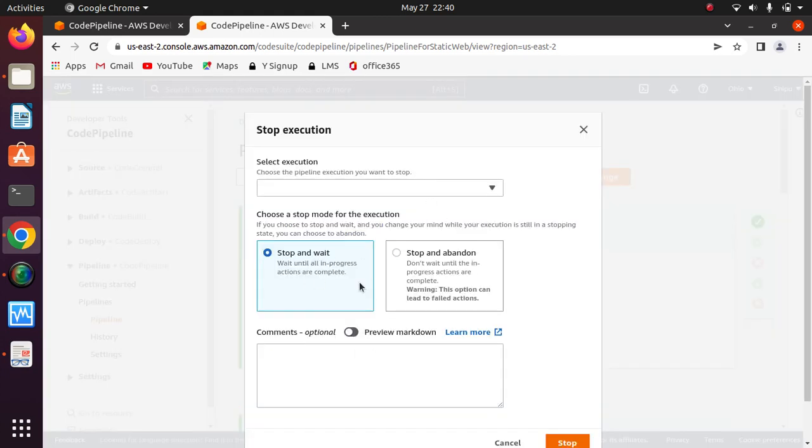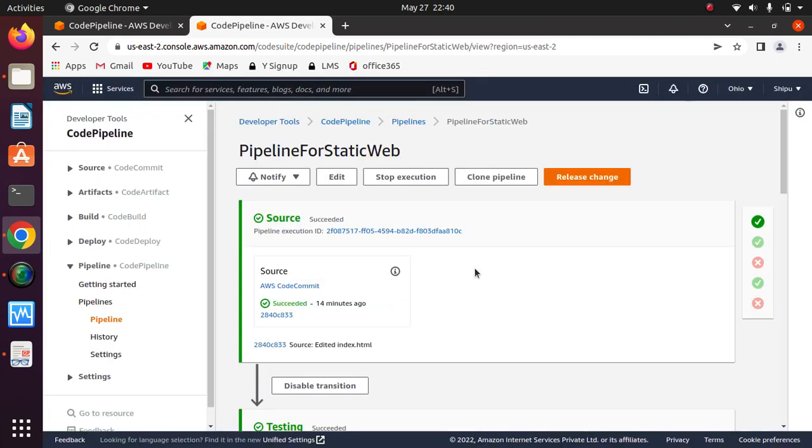Then you will get two options. I already explained both options, stop and wait, and stop and abandon, and how they work, right? So you have that idea. This will stop the complete pipeline.